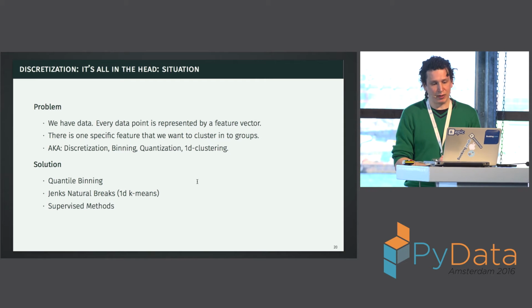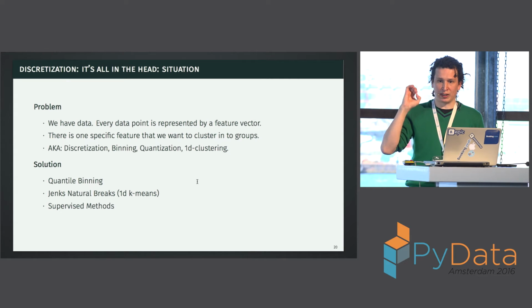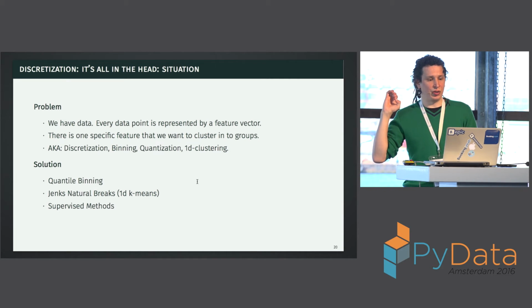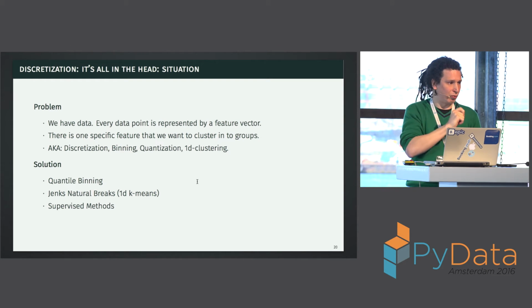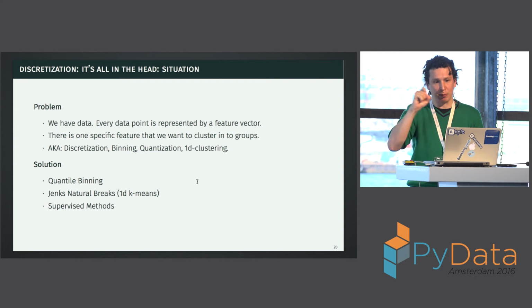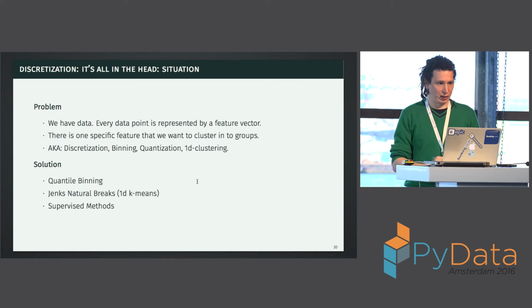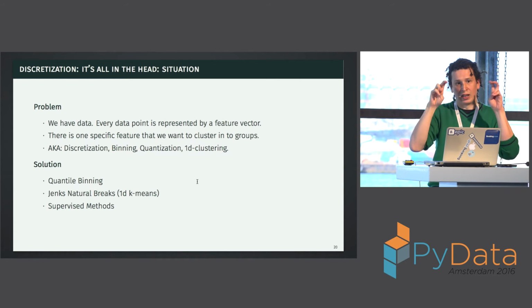But these supervised methods are when you find these groups for a particular task. For instance, you're solving a classification task, and you use a random forest or decision trees. Then the decision tree will try to find the groups of ages, for example, that maximize the probability of predicting the class correctly. So these are 3 kinds of solutions.